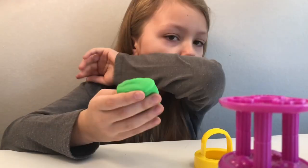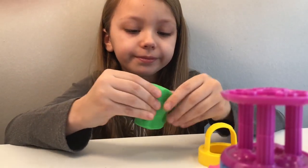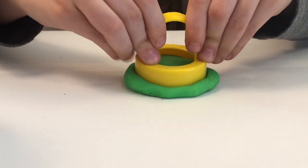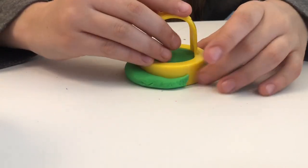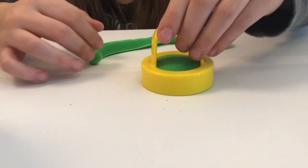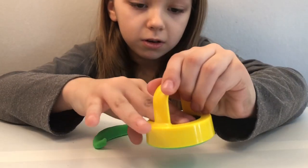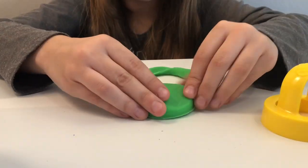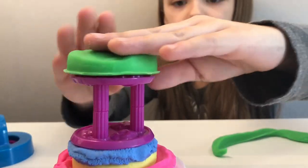Goodness, Haley got a cough. Pop it out of there. There you go. And it fits right on top.